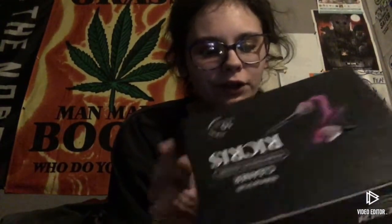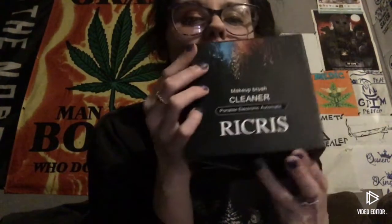All these are from my mom. I got the Makeup Brush Cleaner — Portable Electric Automatic Makeup Brush Cleaner by Rick Kreese. I am really excited to try this, I've never tried it. If you have, let me know in the comments how it works, if it's good, or if it ruins your brushes. Before I use it I'm obviously going to do some research, but I've heard these are really awesome.